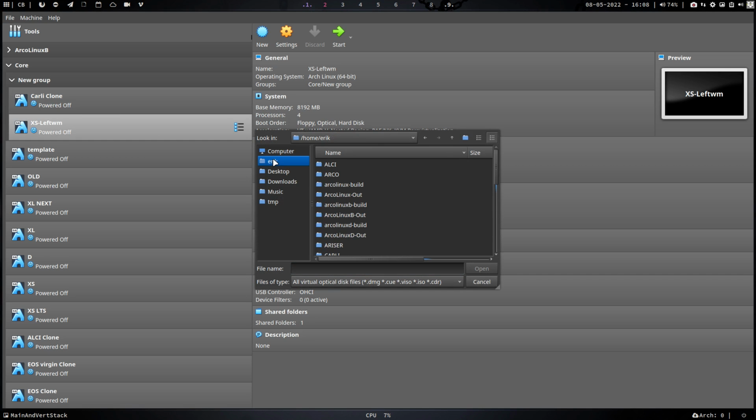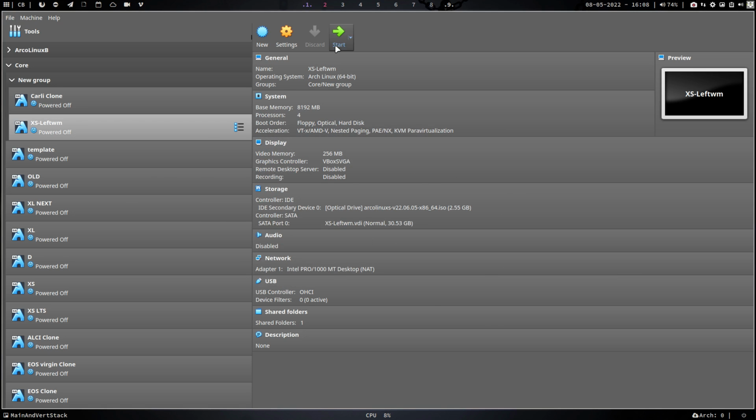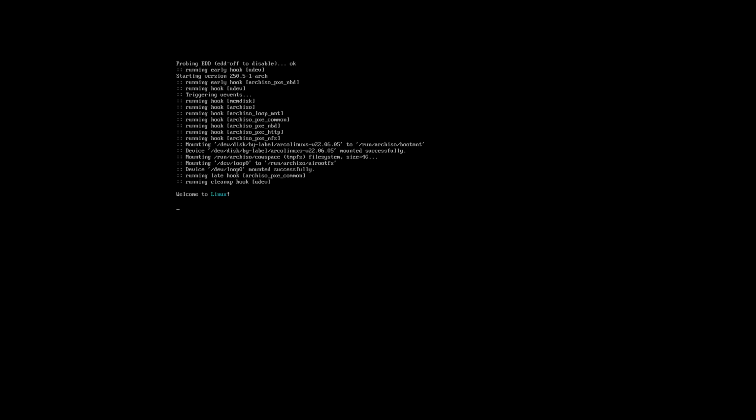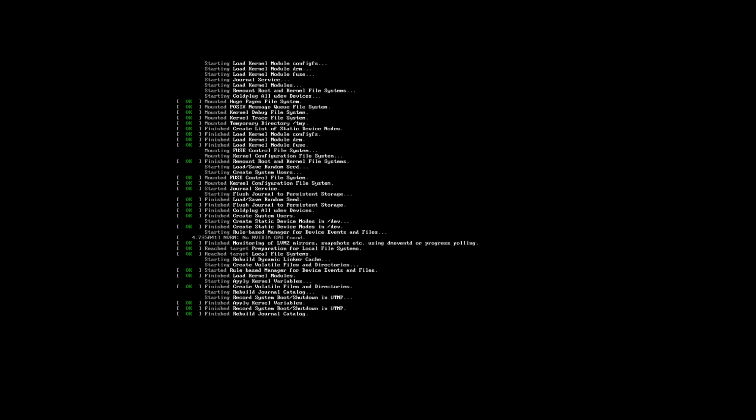Choose. I'm going to delete it anyway. I'm not going to put this config online. It is an exercise, right? You do exactly the same steps I do, and you get an ArcoLinux out, an XS with 3, 4, 5 GB. Who cares? It's your ISO, just for you. Let's see how it looks. Well, let's get the installation going and then look at how it is.